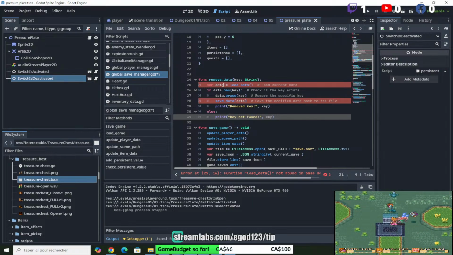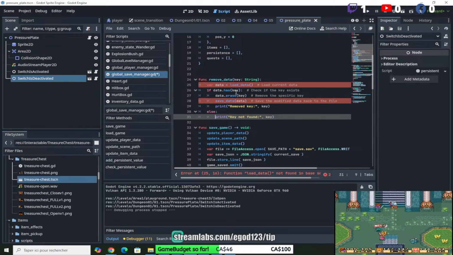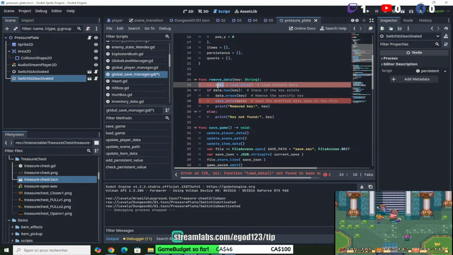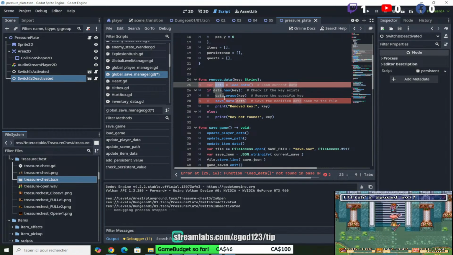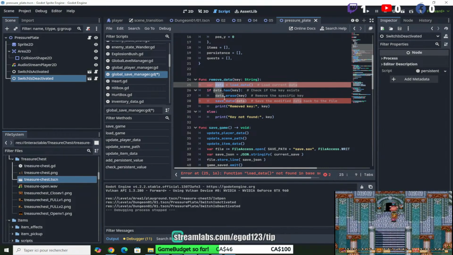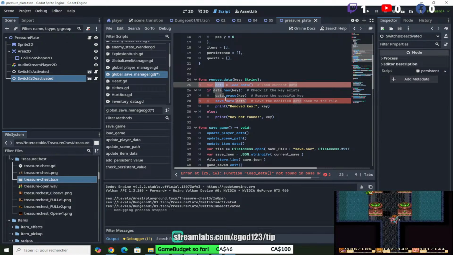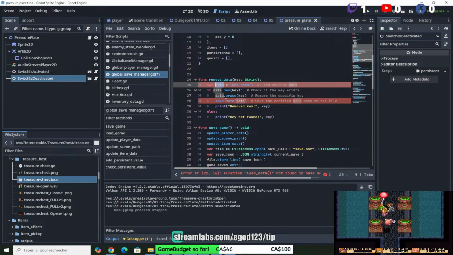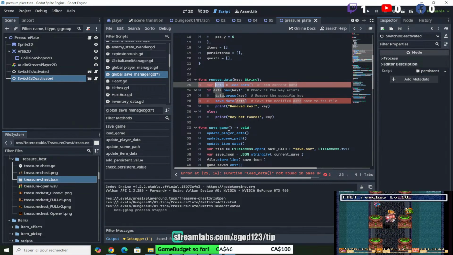So, variable load data. Data equals load data. Data as key.